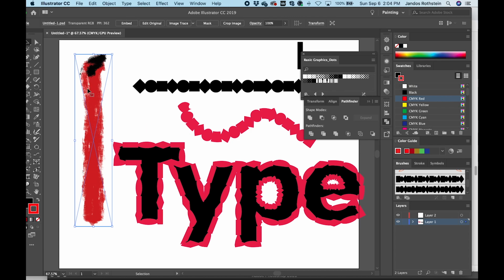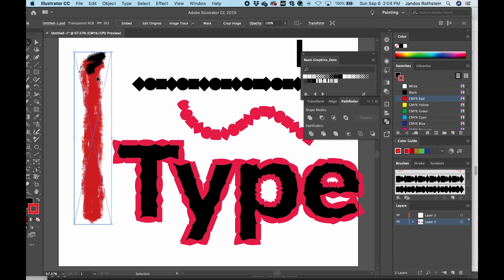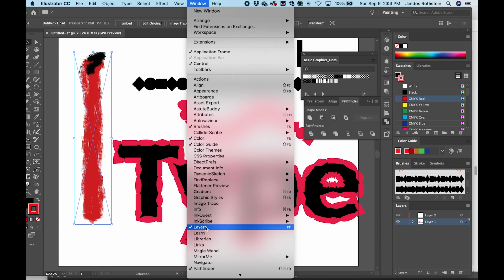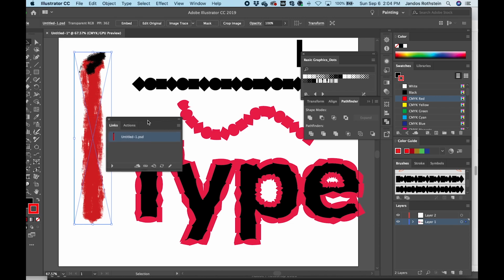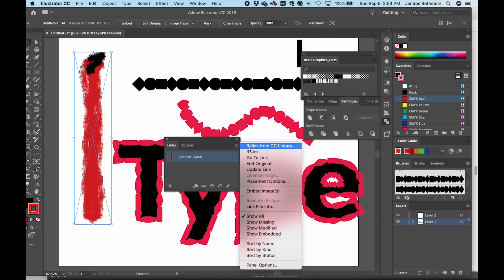If I were to print this, if I thought this art was done and I were to just send it to my printer or put it on a page or export it for web presentation, I would have to be able to find all that stuff. And if the program couldn't find it because I'd moved it or accidentally thrown it away, I would see just sort of a gray box here rather than this piece of art. So what we're going to do is we're going to embed this piece of art. I'm going to go to Window, Links, and I am going to say Embed Image.